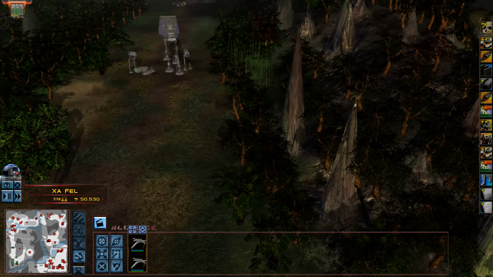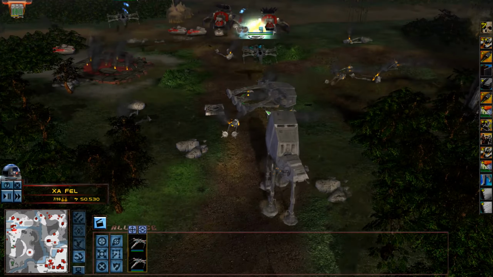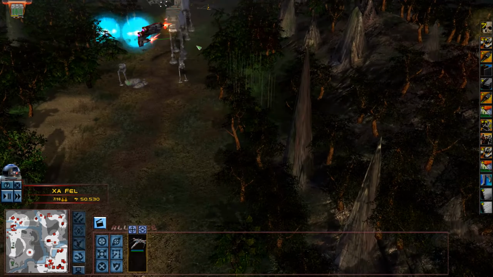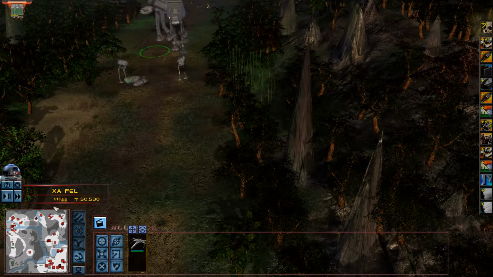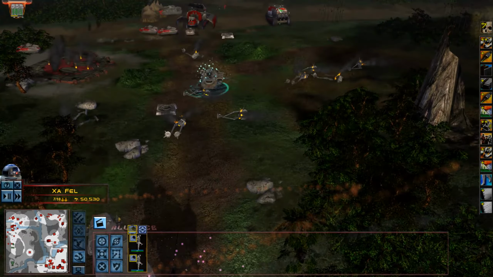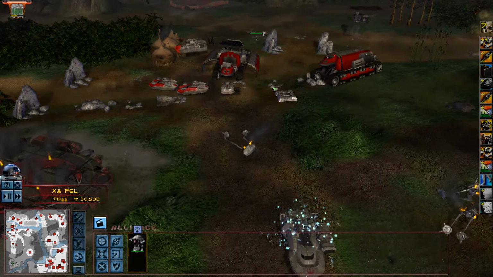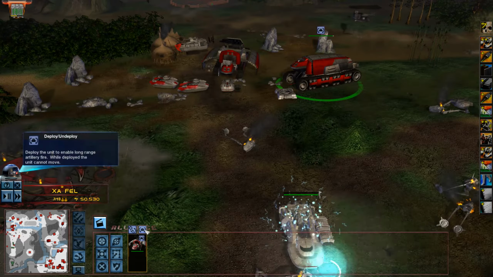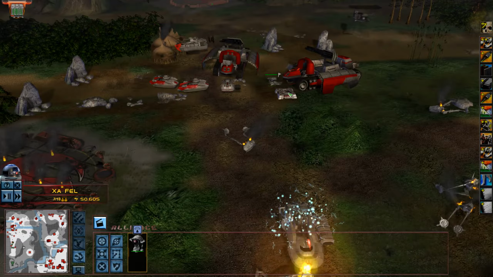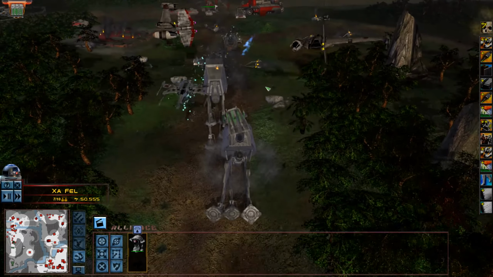Reporting. Target confirmed. Yes, Commander. Aerial spotted. Awaiting orders. Beginning attack. Copy. We've secured a build pad. Ready.